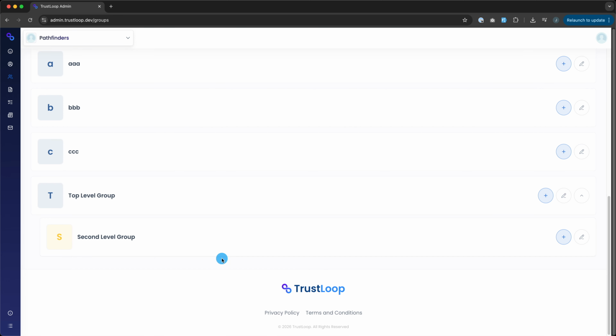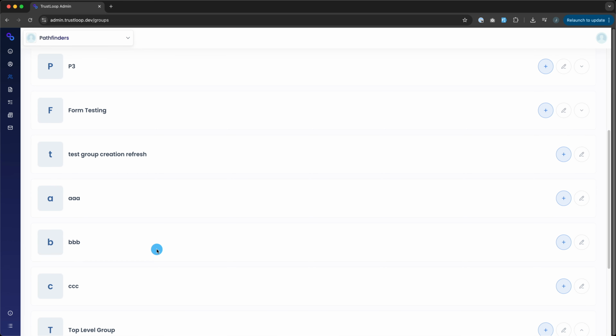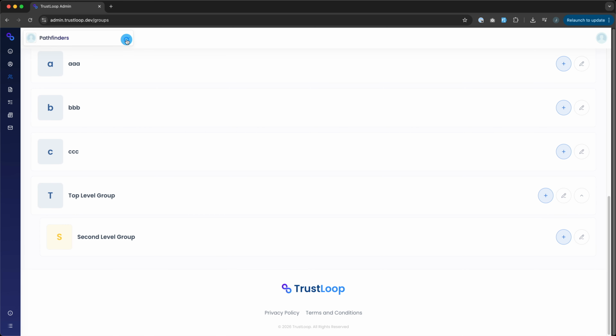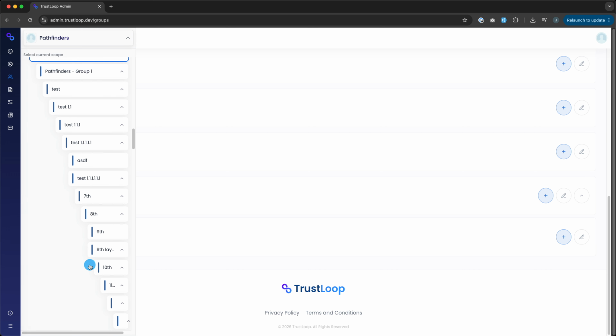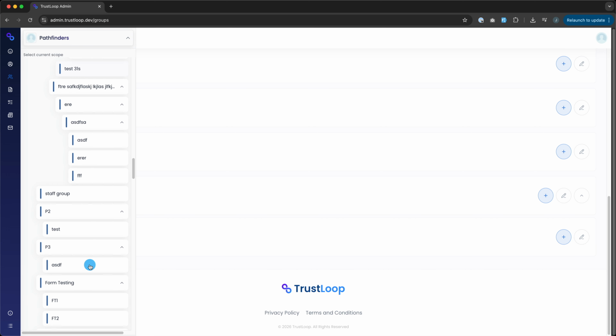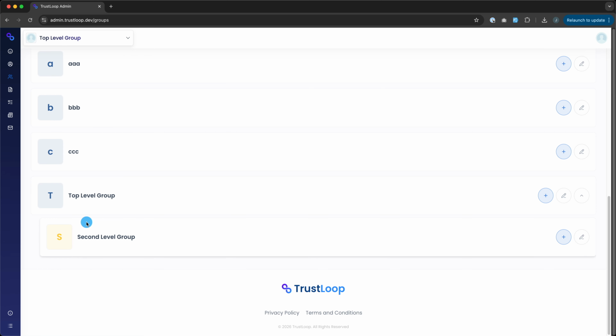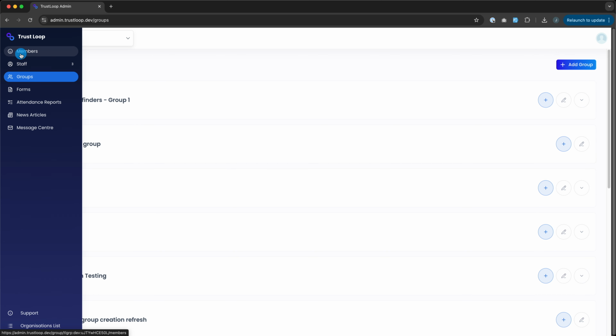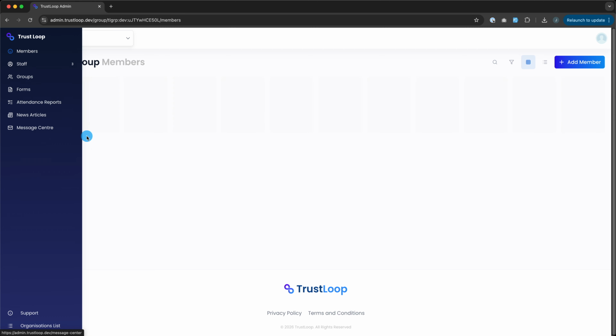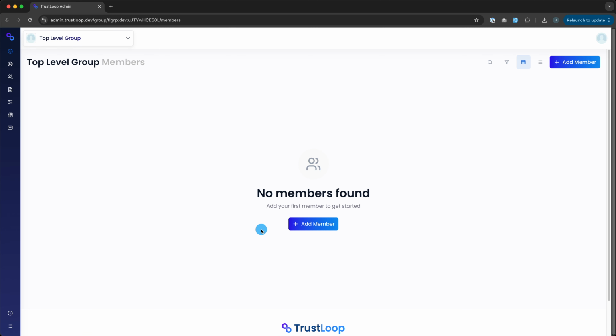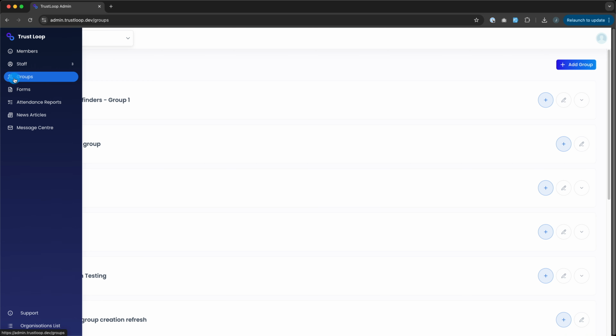Now that our groups have been created, they are ready to use to add members to, and they will appear in this drop-down list. So there we have them there. So we could select those. And then when we go back to either staff or members, we will see people that are actually members of that group. At the moment, we see that there aren't any. So we could go back to our groups here, or we can go into some members directly.